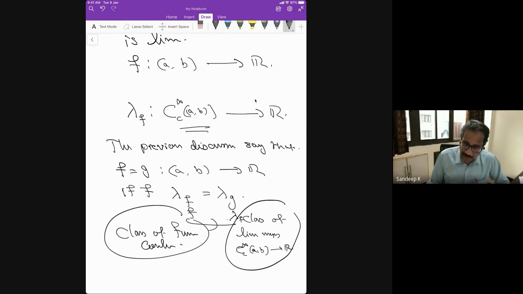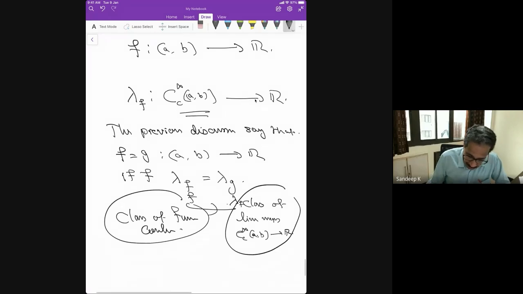So these are precisely the kind of objects we are going to talk about. Instead of a function f, I am going to consider lambda f as a generalized object, and these are going to be the generalized functions. In fact, if this vector space like C_c infinity of AB is an infinite dimensional vector space, and if you have learned some functional analysis, you will know that in infinite dimensional spaces, you generally need to talk about some topology to make these things continuous. We don't talk about just linear functionals; they are continuous, with respect to a norm or a topological vector space or whatever. So you need something more.